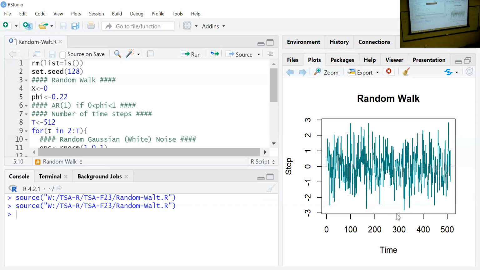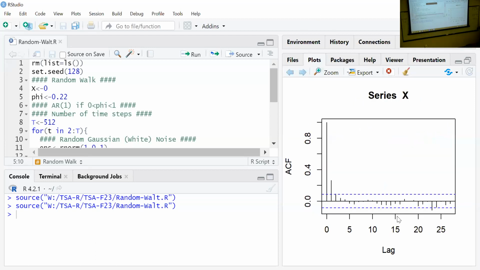Why am I getting such a messy picture? Because the way you are correlated to previous values is very small. Hence, the patterns are not that great. If you look at the autocorrelation function, the plot will automatically show that XT is correlated to itself, which is one.